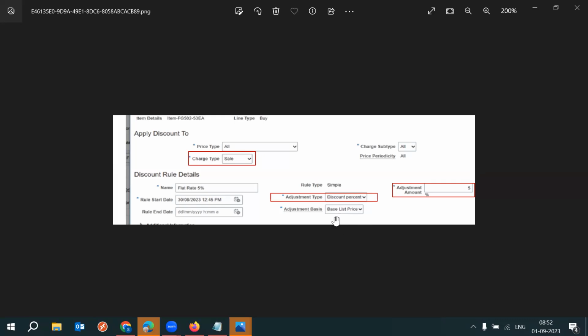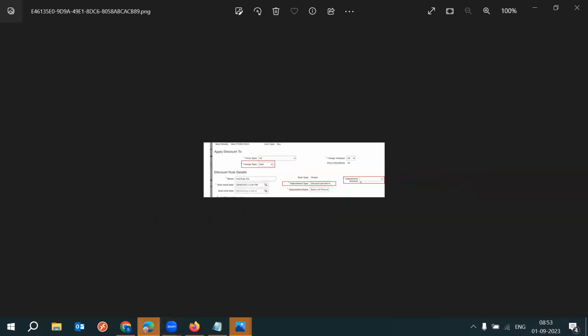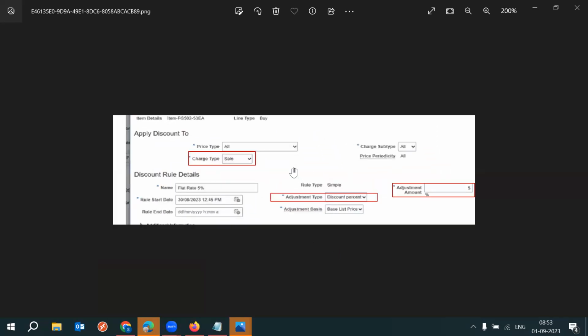Okay, I remember it being discount percentage, so I was looking for that, sir. Here you selected discount percentage already. Why do you select 2 times discount percentage? Okay. Thank you, sir.